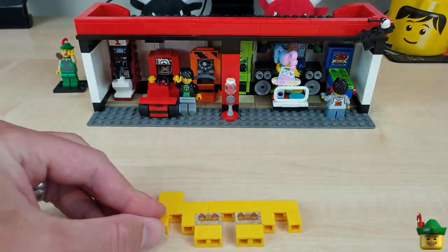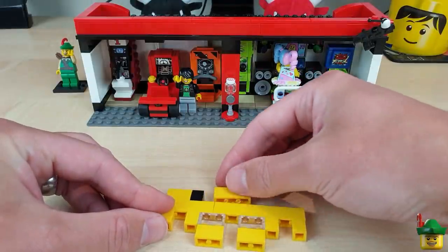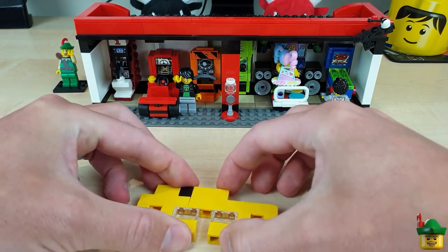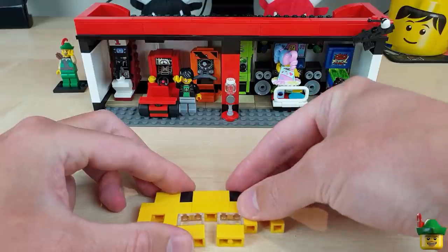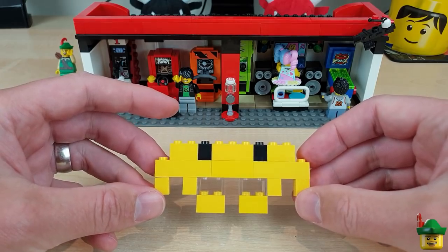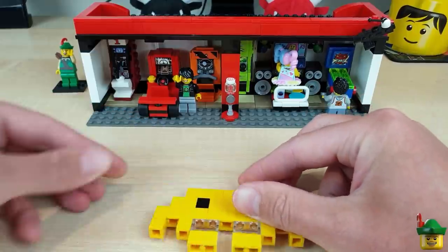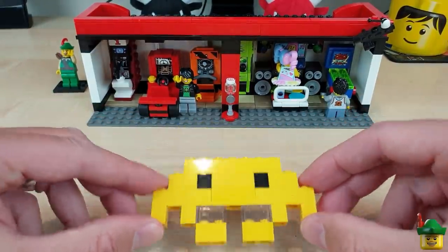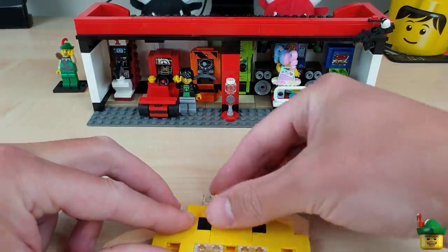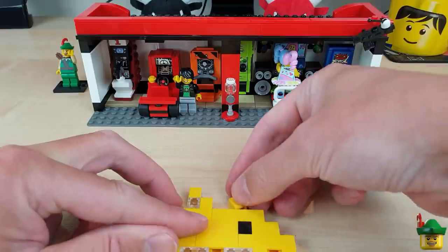A 1x2. A 1x1 in black. A 1x3. Well, I've done that slightly wrong. Move them in. Another 1x1 in black. And 1x2. A 1x3. And a 1x4. You must be getting it now. A 1x1 in clear. A 1x1. And a 1x1 on top of the clear one. Same on the other side.